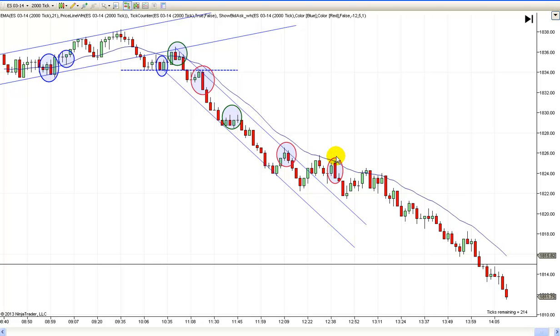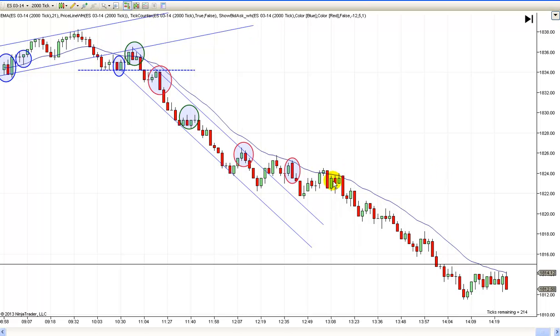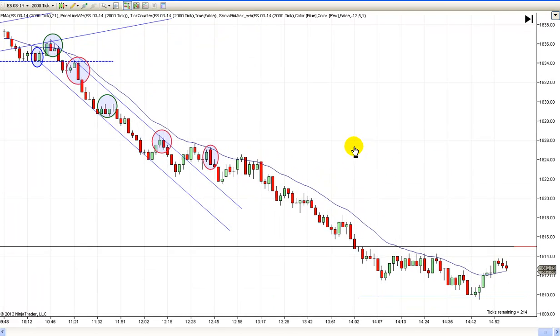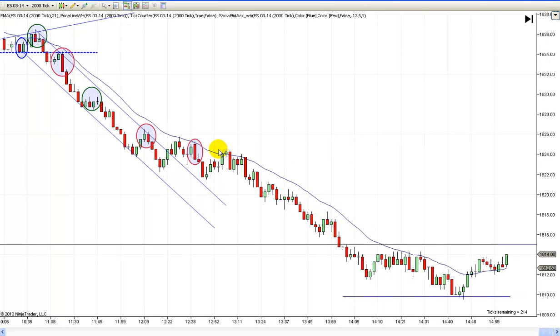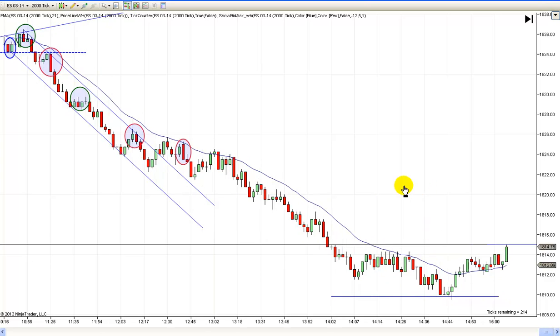But you got another chance to enter here. There's your failed second entry long. Look at that big reversal bar, and you're looking for a new low. So another chance to get short right there. Again, no runners on this one. But there's another good move. And there were several other trades all the way down through here. Like I said, I did not mark them, but there's several more trades all the way down through here.